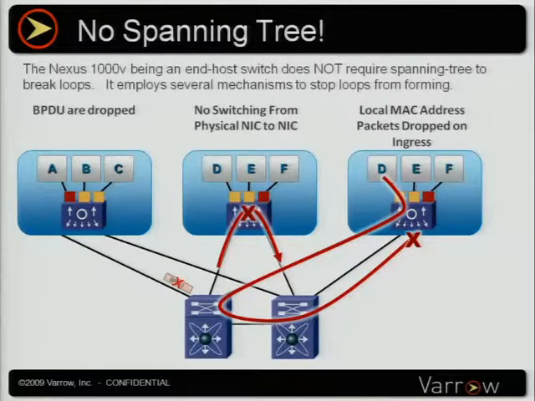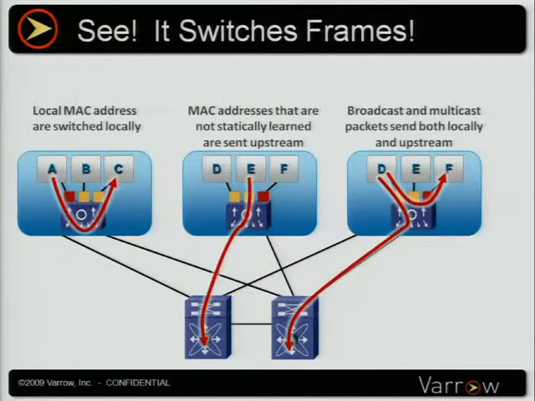If he receives a frame from the switch, he looks at it and says, I don't own this MAC address. This doesn't belong to me. He doesn't re-forward it out another NIC because that would create a loop in the network. He drops it. If he sends a frame out one of his interfaces destined for the external network and for some reason he sees it come back in on the other side, that's called a deja vu check. He's seen this frame before. He's not going to pass it again. He's going to drop it. So there's no loops in this and no worries about spanning tree.